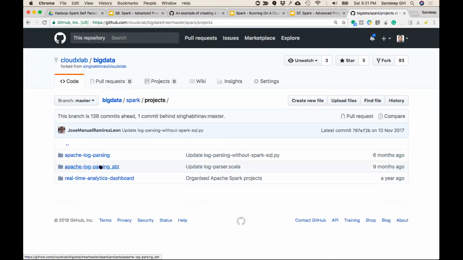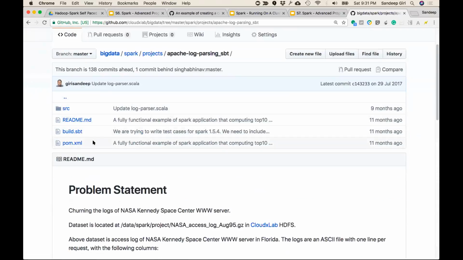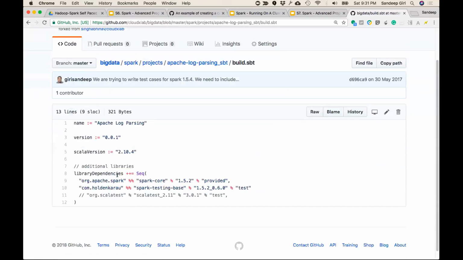All right, so this is the one that would show you the entire project. Generally, when you are building a proper project in Spark, first of all, you need to define build.sbt. Here in the build.sbt, we have told that our program depends on Spark core. Since we want our program to be backward compatible, we are going ahead with a really low version of Spark.